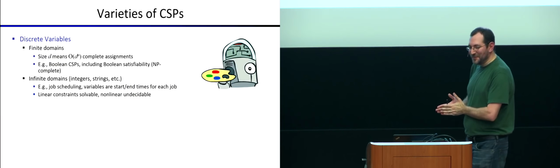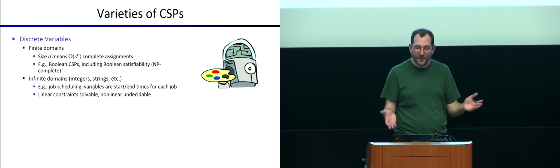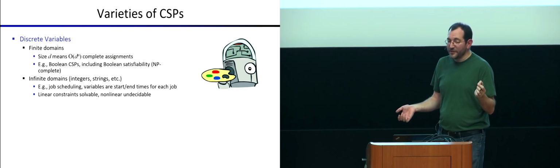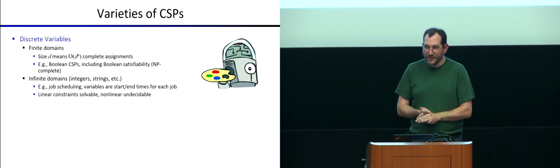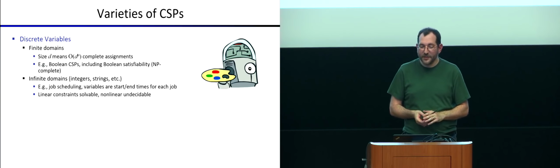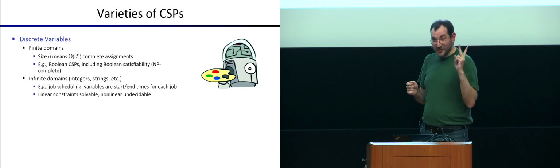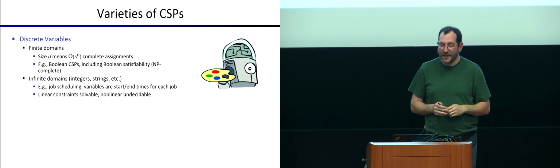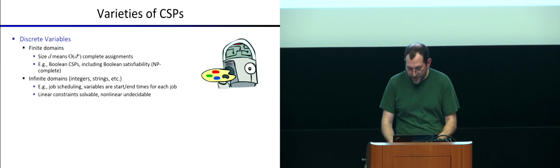All right, there are a bunch of kinds of CSPs in the world, those that we'll talk about and those we won't. What we're going to talk about most in this class is CSPs that have discrete variables. In general, we're going to talk about ones with finite domains. And that means that if each domain has d values, then the complete assignments are something like order d to the n. That's already bad news, right? That's already exponential in the number of variables in the CSP. This includes things like Boolean CSPs, including satisfiability, where each of the variables has two values, true and false, and the constraints are things like conjunctive clauses. And we already know that this is NP-hard, this is NP-complete, which you should have gotten from other classes.